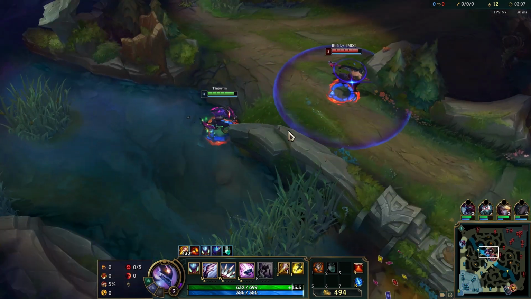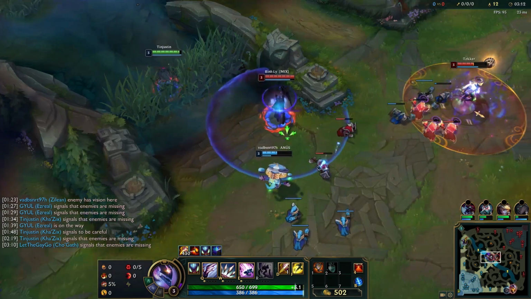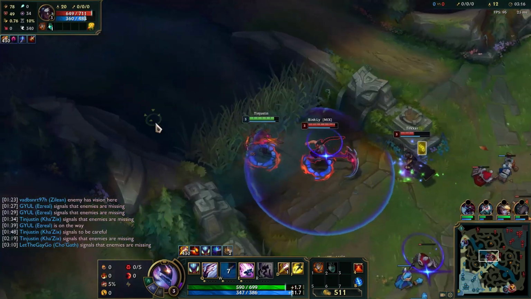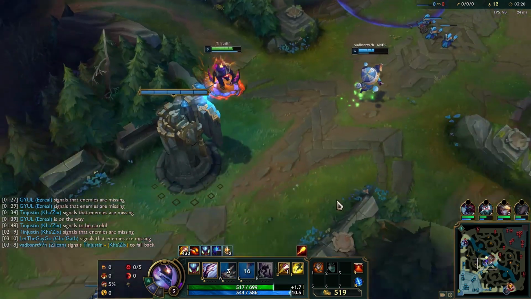Come on, alt tab. Okay, done it. I wanted to jump on him, but I know that the Fiora is missing, so I had to play it safe. Kayn decides to back off here. I know that Fiora's coming down for a fact. Yep, there she is. So I have to jump out.